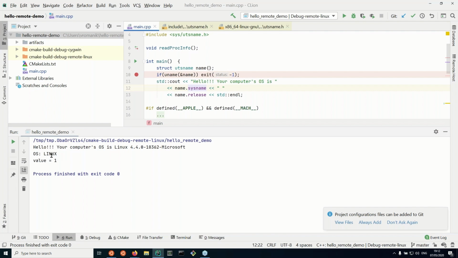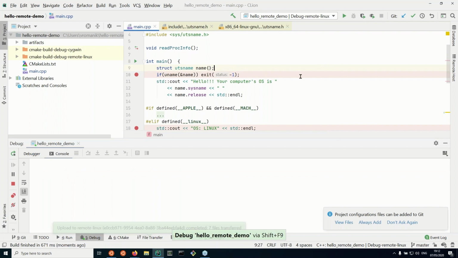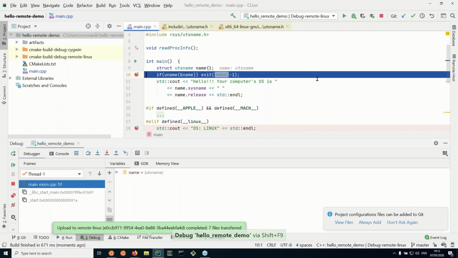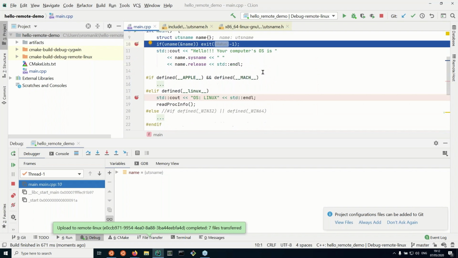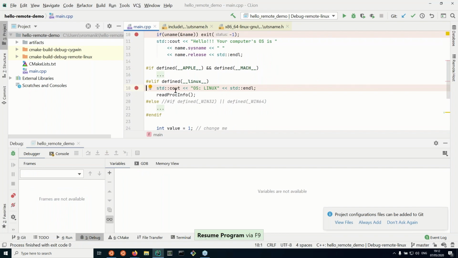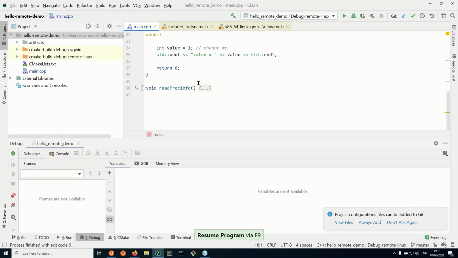In this case, we can see that our operating system is Linux, and we can see some details about Linux. And I suppose also, of course, we can debug our application. We can run the debugger and stop on the breakpoint. And yeah, that's it with the debugger.